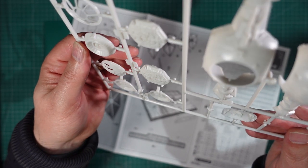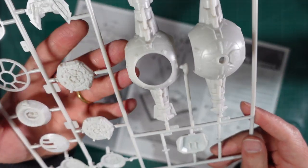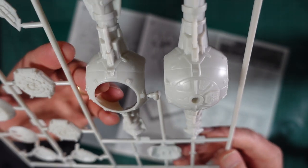It doesn't actually correspond very well with the set because it's far too big and far too low down, but that is the idea of it. So I think what I'll probably do is try and remove this and just blank it off with plastic card to give it a flat back. The ion engines, by the way, are kind of two little bits that stick out the back - not obviously engines, but they should have a red glow to them. Maybe on the next one I will try and light them.